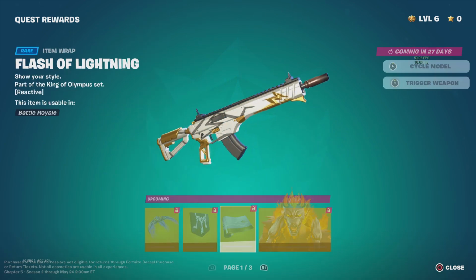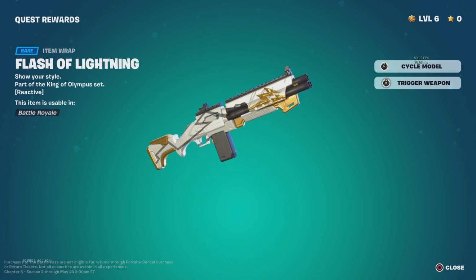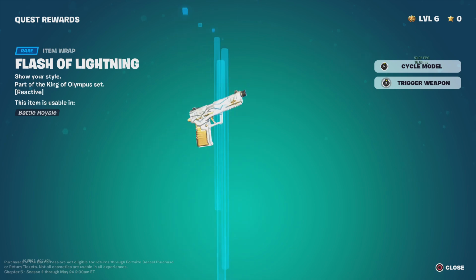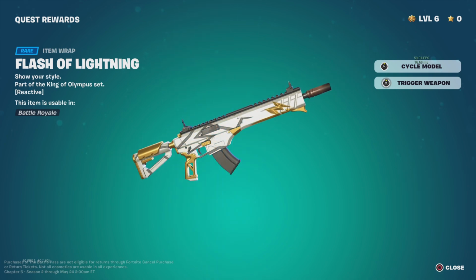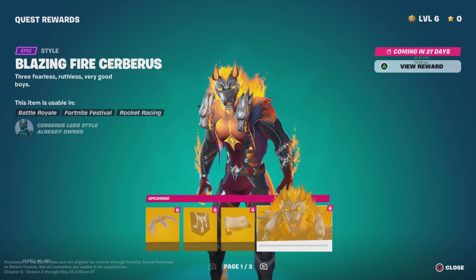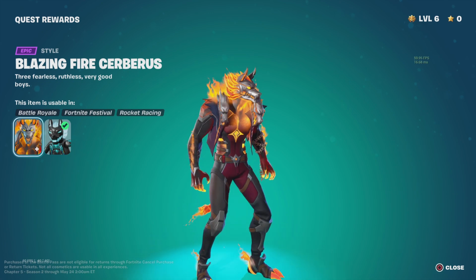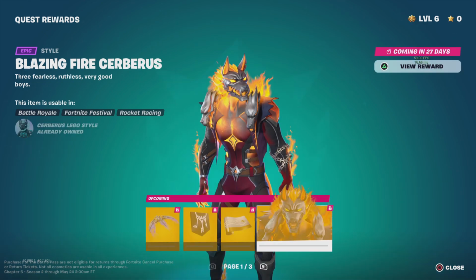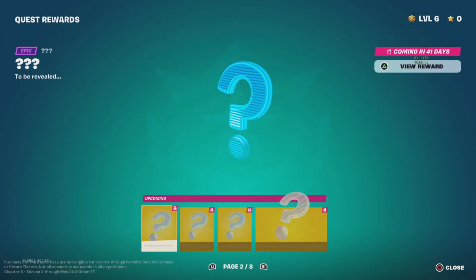Banner Icon. Flash of Light. Flash of Lightning. Go to the AR, actually. I'm gonna trigger this. Okay, that's kind of clean, and it lasts for a while too. I like how they added this little sound, little ting, when you fire the weapons, Blazing Fire of Cerberus, and that's the end of the quest rewards.